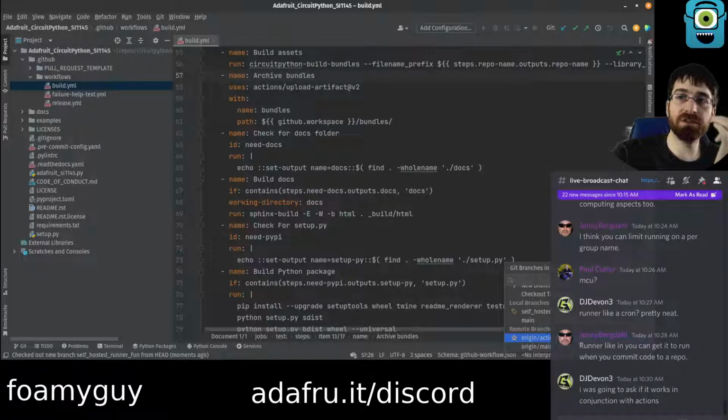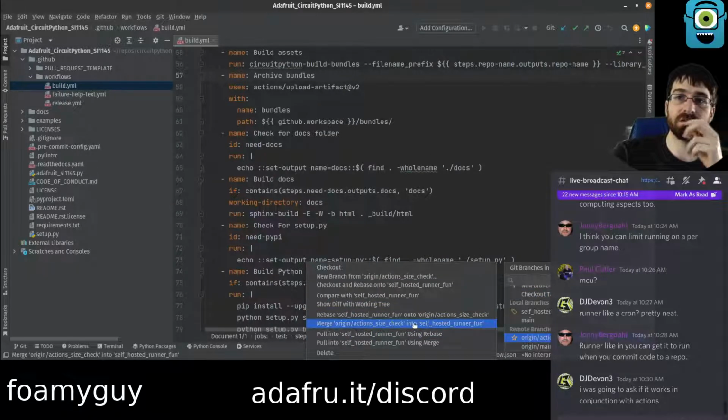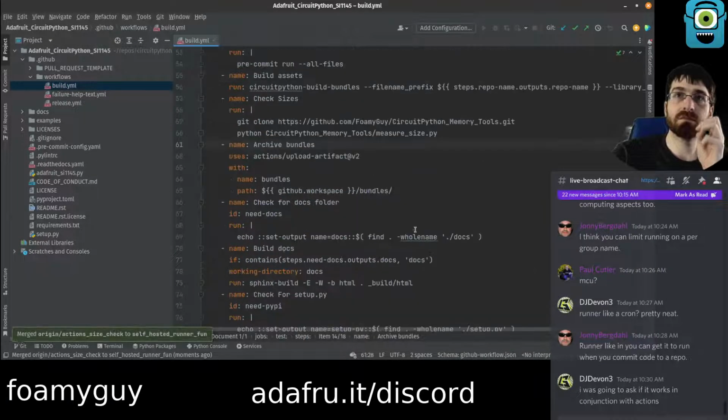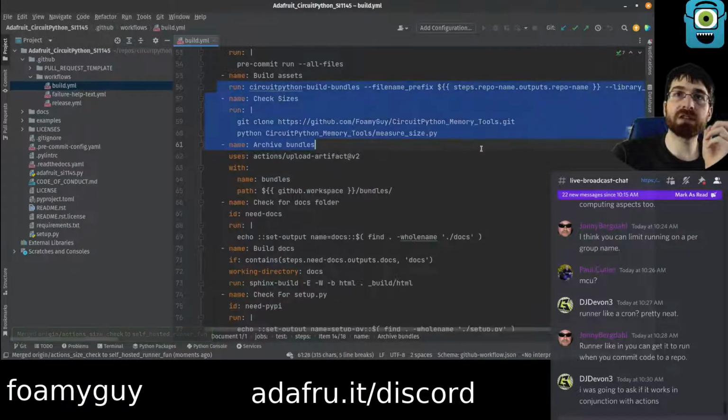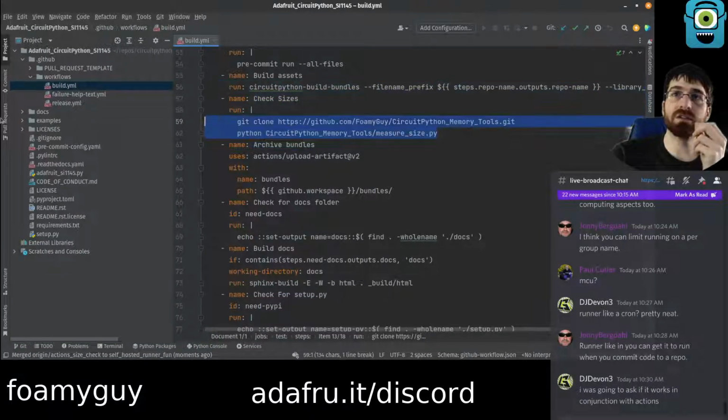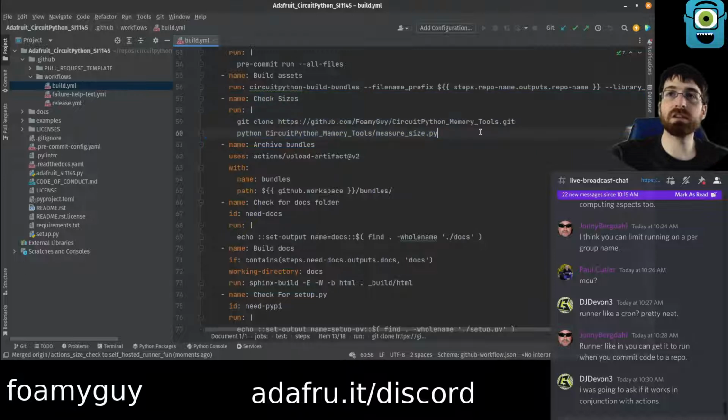I should have made it from this, I guess. I'm going to merge this in, because this has check sizes right here, which is the first thing I did. We might as well have that running as well.